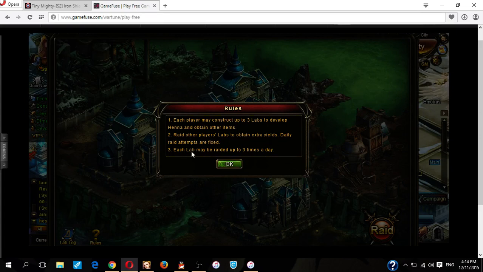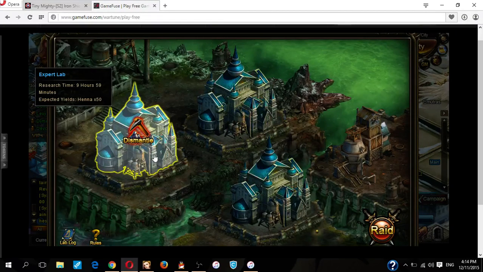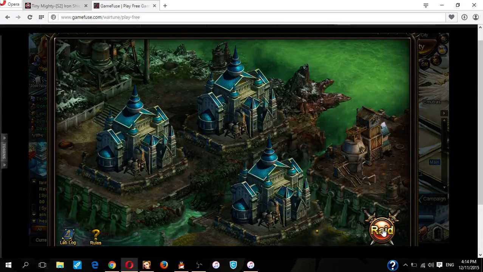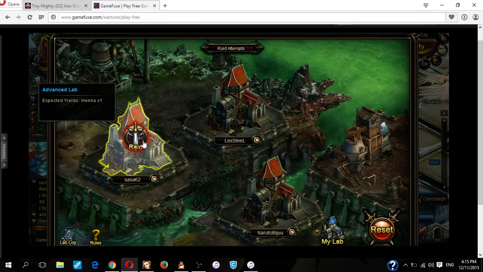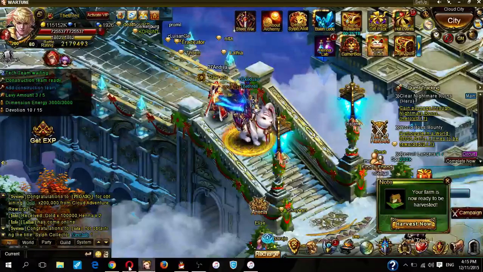Daily raid attempts are fixed. Each lab may be raided up to 3 times a day. So each of these labs, other people can come in and steal stuff from you 3 times per lab. And so if you go ahead and click on this raid over here, as it states, you can get 5 attempts per day. The reset over here means it will reset who is in here, because as you can see, this one will yield 1 henna, this one will 1 and 1. So depending on whether you want to try to maybe go for better ones or not, but we'll go back to my account.